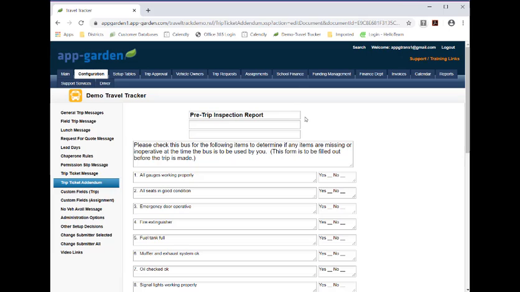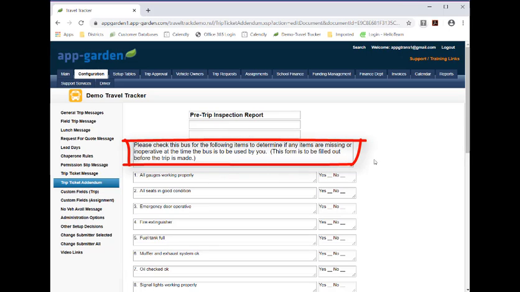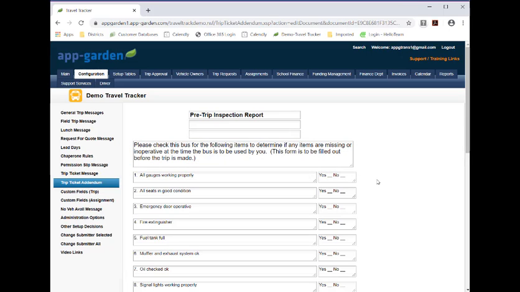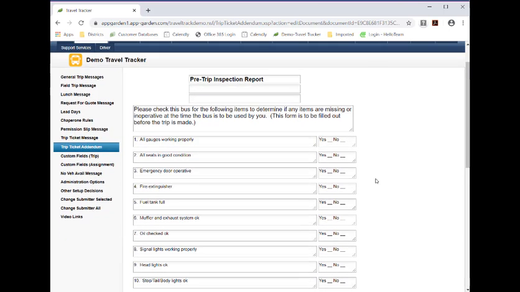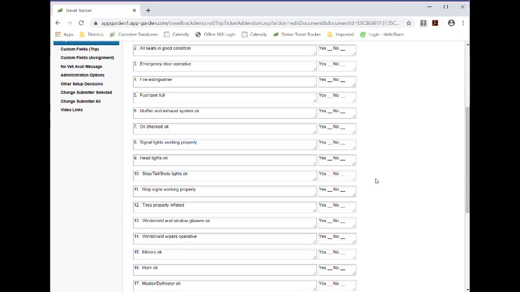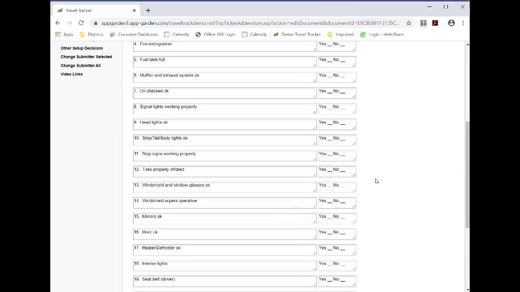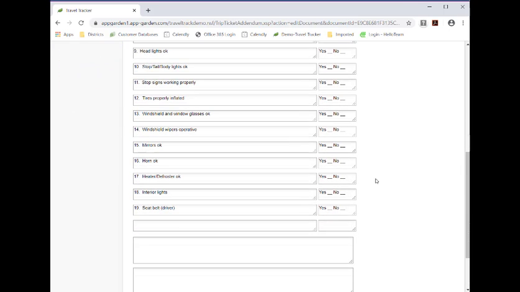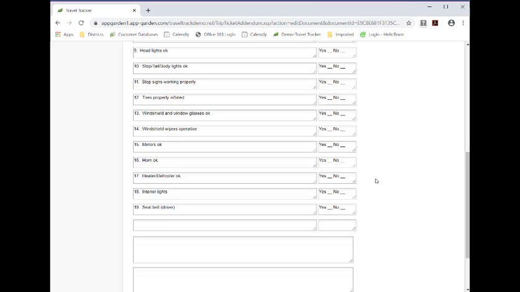So we have 3 lines at the top of the addendum, and this can be a title and maybe other information. There is a space here for instructions, and then there are 20 fields that can be completed for a pre-trip inspection or steps to take for a drill. It could be utilized in a variety of ways.